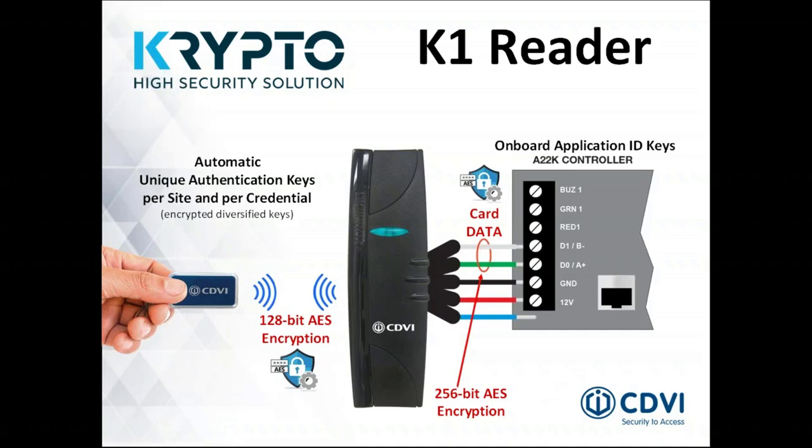When you first connect or power up the control panel on site, the panel will generate a unique set of authentication keys. Automatically, as part of its process of booting up, it will generate these unique authentication keys. These keys will then be uploaded through the RS-485 bus between the reader and the panel. The authentication key that the controller has generated is uploaded to each reader on the system.